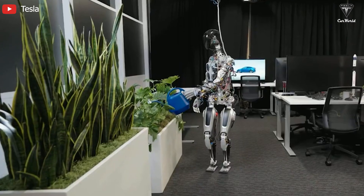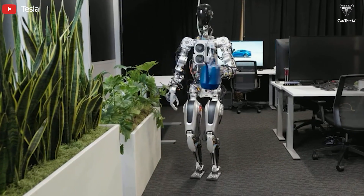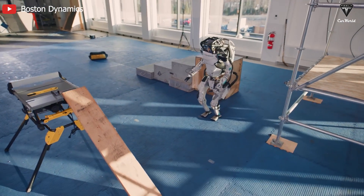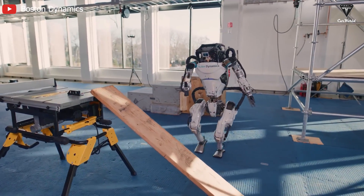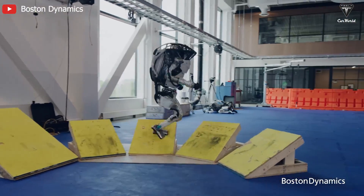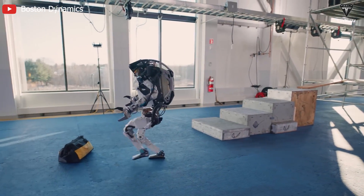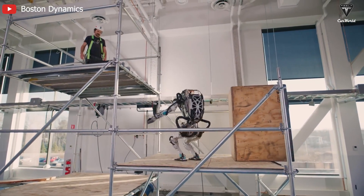This is partly because Optimus experiences less energy loss due to the absence of friction between its drivetrain components. It's easier to visualize when compared to Boston Dynamics' Atlas, where hydraulic drivetrains typically have efficiencies ranging from 40 to 55%, or pneumatic systems with efficiencies usually between 10 to 25%. Unlike electric systems, hydraulic drivetrains have many factors influencing the efficiency of the fluid power system, including temperature, pressure, compressor design, seal integrity, and system leakage.